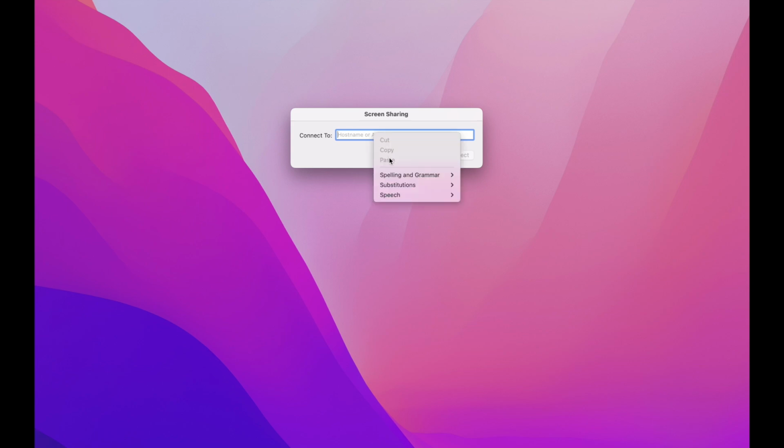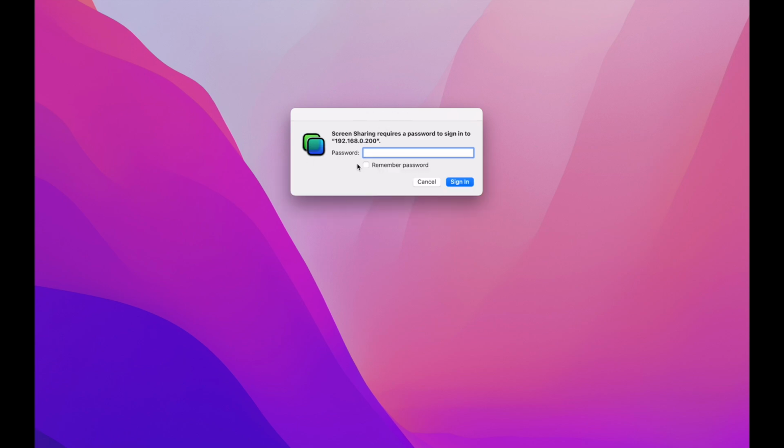And here we're gonna enter our IP. So we said it was 192.168.0.200. And the default port we said that we're listening on is 5900. And we can go ahead and click Connect. And then you'll be prompted for your password since we configured it to be password protected. And so you can enter the password here. You can click on Sign In.